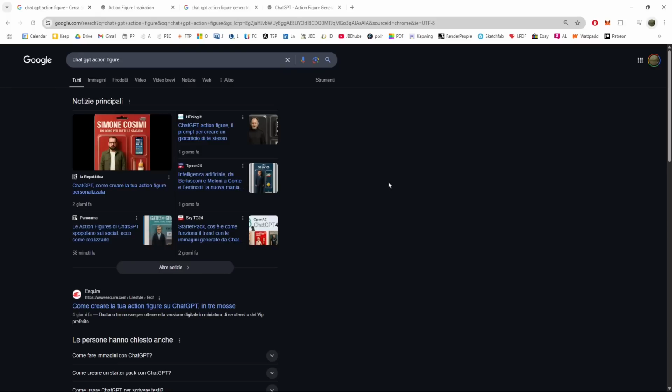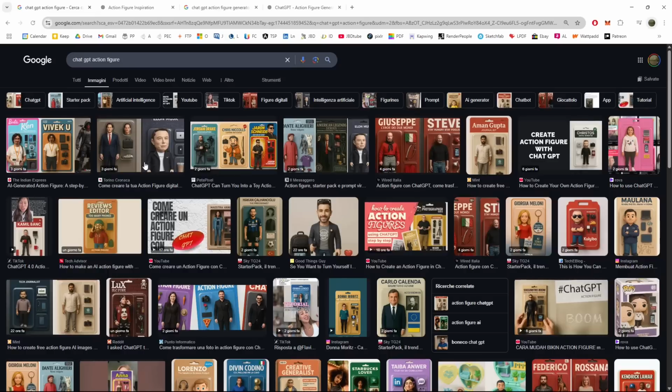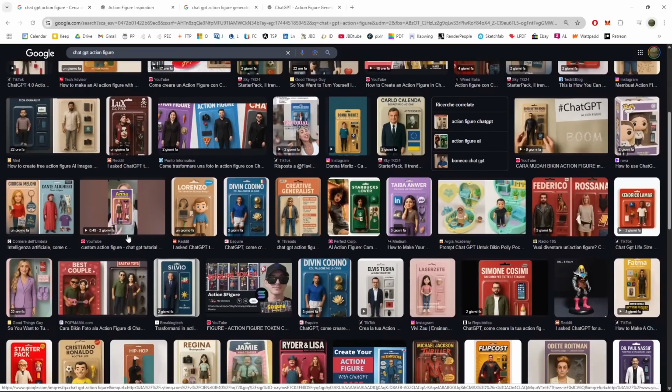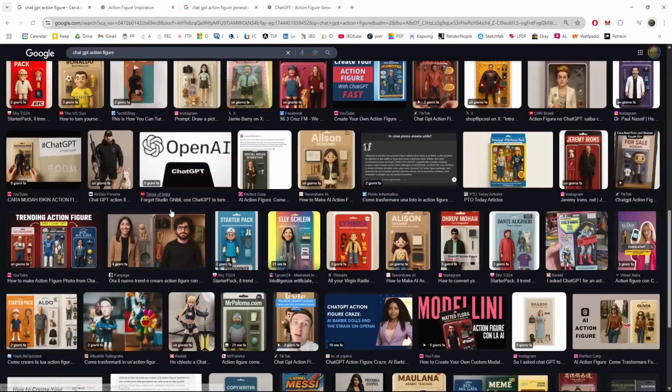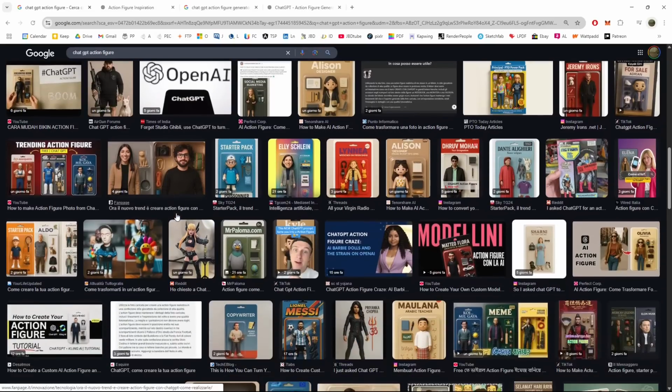In this video guide, we're going to see how we can generate an action figure using ChatGPT AI. This is something that has been getting a bit of hype lately, so it's pretty popular and it's really fun actually. You can use it with any character. You can create a fantasy character, upload a picture of yourself, or use a photo of your relative or friend, whatever.